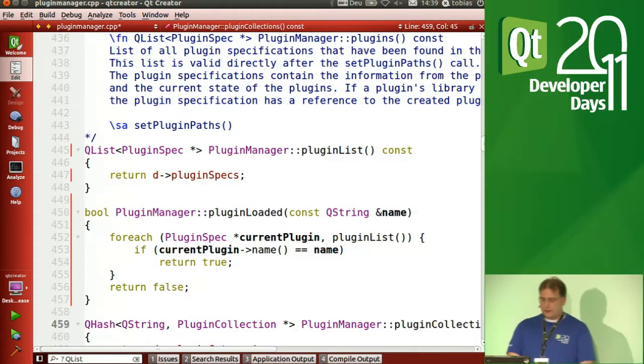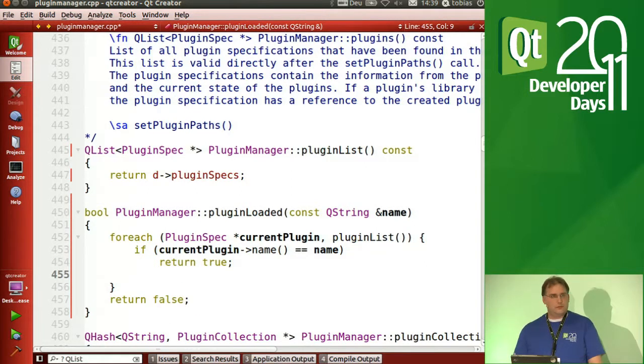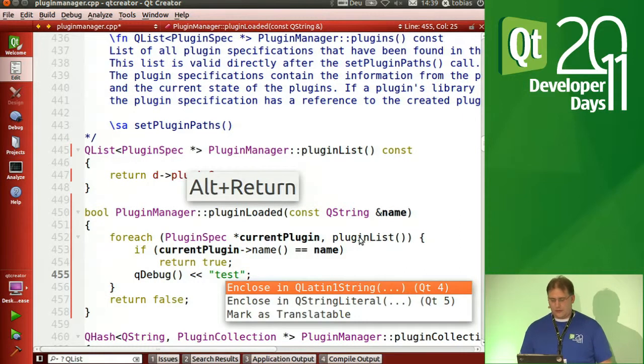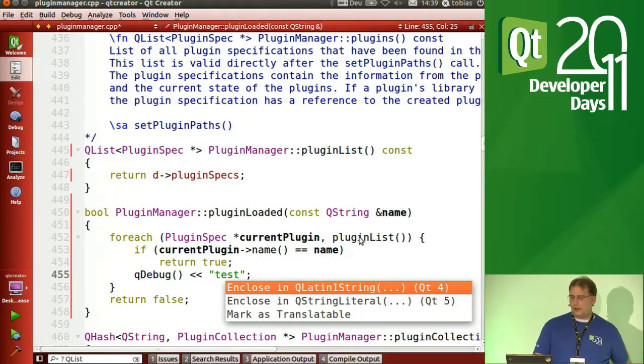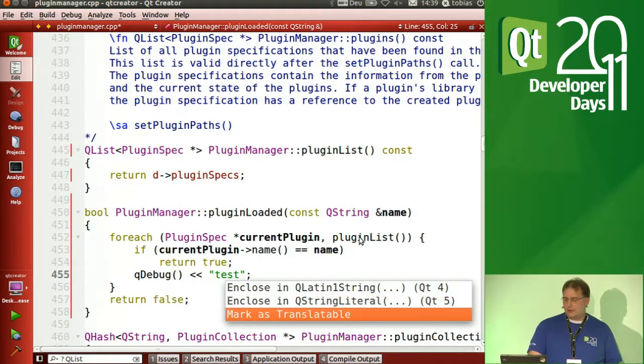So quick fixes. There's something that's also very nice, the so-called quick fixes. Let's show one of them. We have several. For example, when going on a string, you can again trigger this with the Alt return key. So a list of quick fixes which are possible for some element. And here you can choose what you want to do.